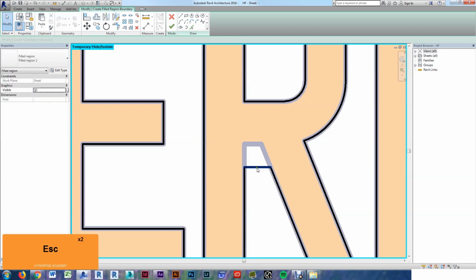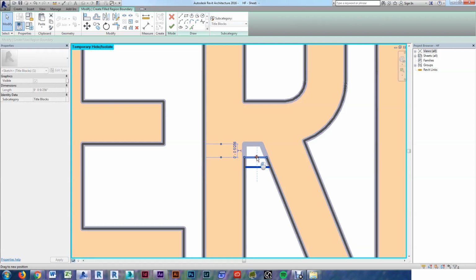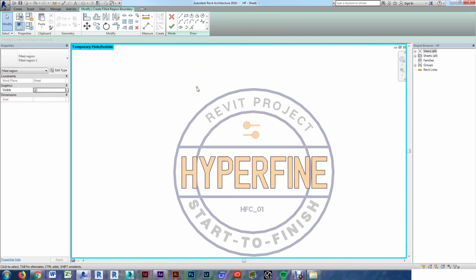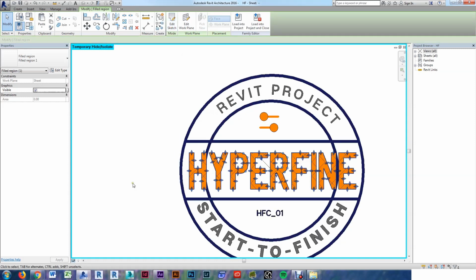trim those up, and you see if I select the line and drag it up, there'll be a point where it gives me that little X symbol, and I know I'm not gonna be able to draw the line up here, but I can just drag it right there. That's as close as I'm going to get. It's going to look fine. So let's close it out.